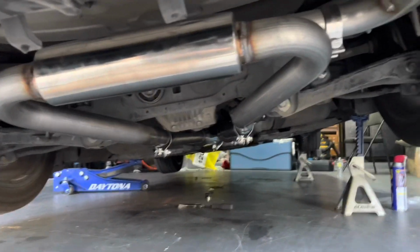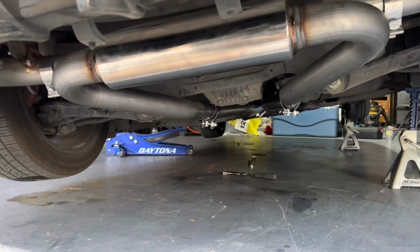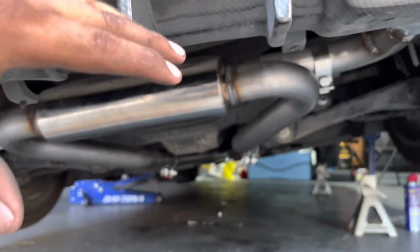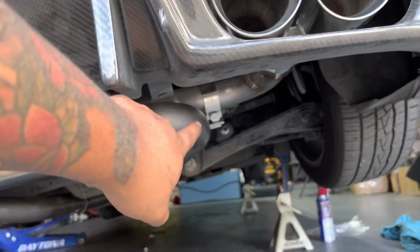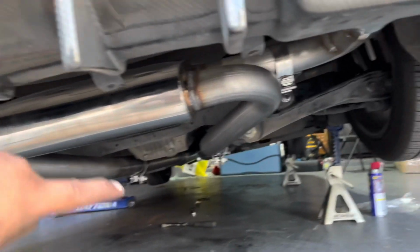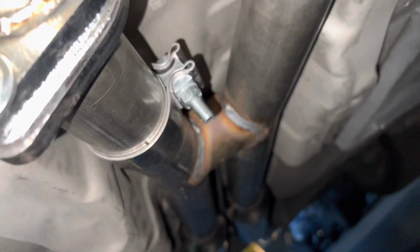All right, and just like that, everything is pretty much mocked up. So I'm gonna make some adjustments over here, make it fit a little bit better here and there. So like slide it in more for these couplers. I'm gonna go ahead and do that on everything that I see, and then I'm gonna tie in everything down. All right guys, and this is pretty much what it looks like with the Solo Performance exhaust installed.